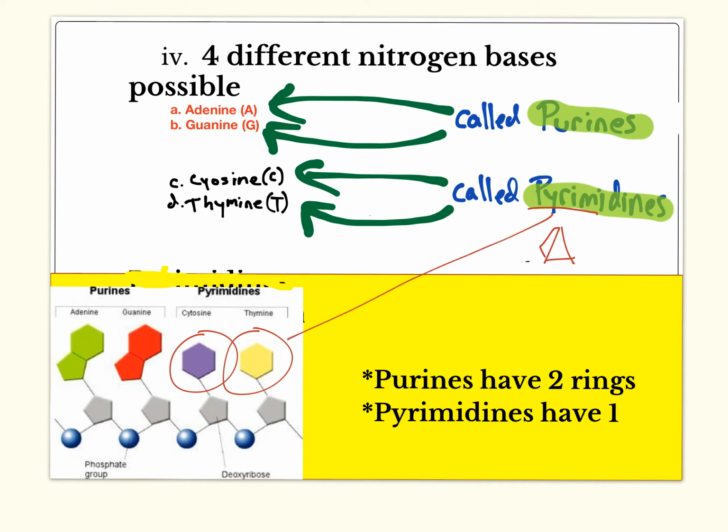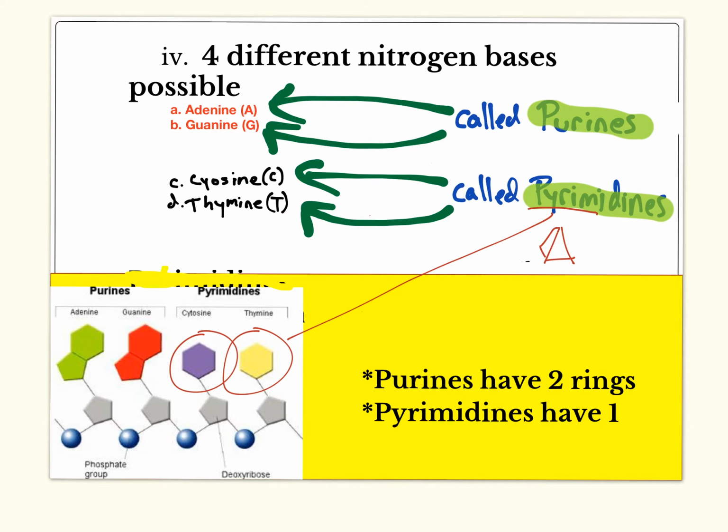From here on out, we're really going to refer to these by their letters. So we'll be talking a lot about A and G and C and T. We might not use the full terms that frequently, so as long as you remember A, G, and C and T. Also, I'm going to point out here that we have four different nucleotides happening. So we have a nitrogenous base here, here, here, and here.